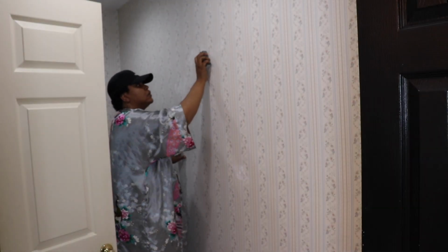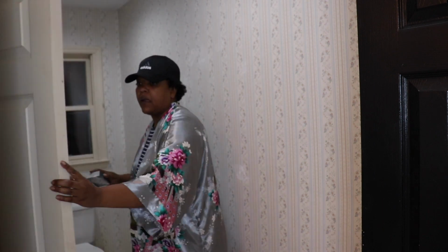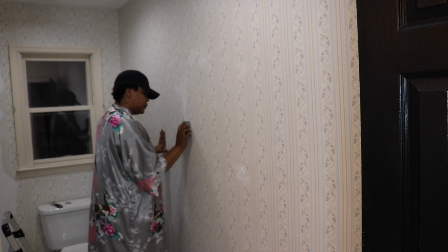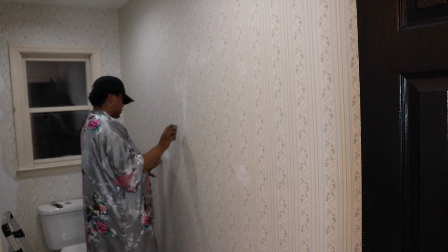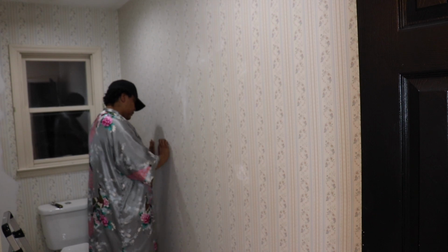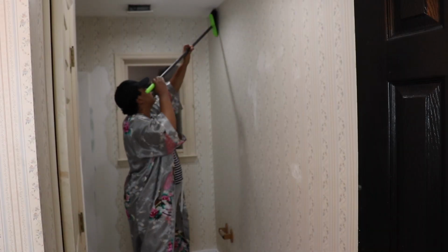Now here I am sanding down all of the holes. There were quite a few. We decided to go ahead and just paint right over the wallpaper. The reason behind that is because that paper was on there pretty hard. We tried to peel up one side and we couldn't even get it up.